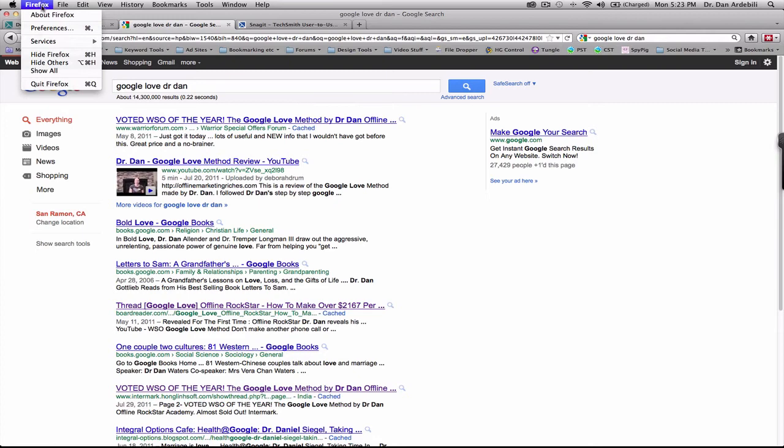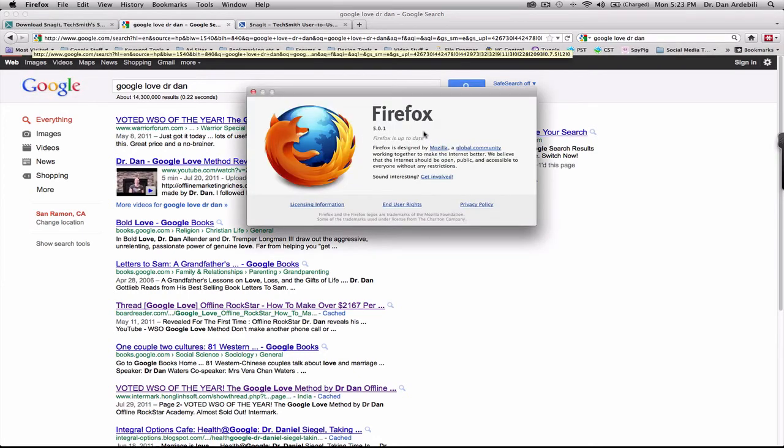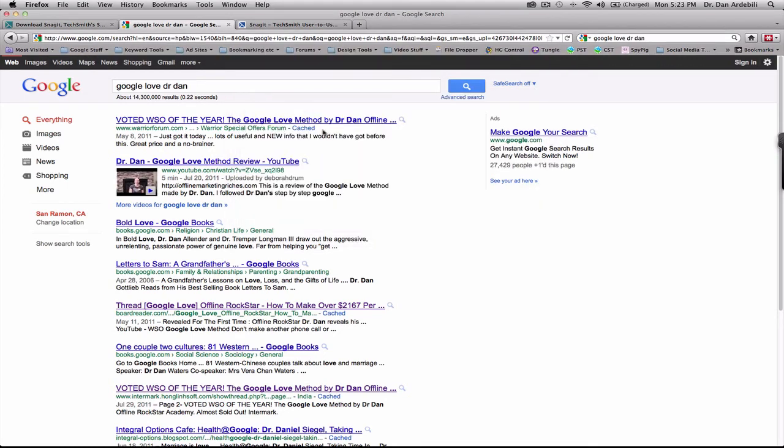And then all of a sudden, once Firefox updated, and I'm on a Mac, it's at 5.0.1, so version 5, once I did that, all of a sudden my Snagit scrolling, that whole scrolling thing didn't work anymore. So I had to do some quick searching online to find out what was going on. And I guess I had to uninstall Snagit and then reinstall it and then install the new Firefox plugin.